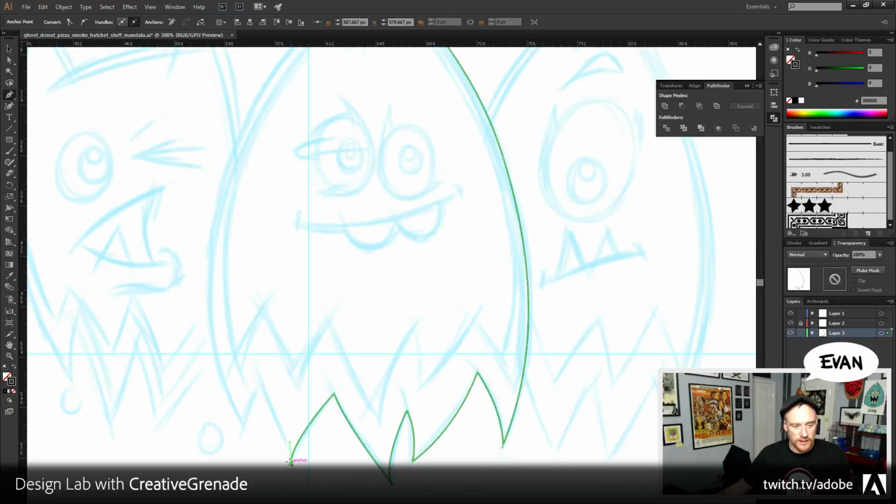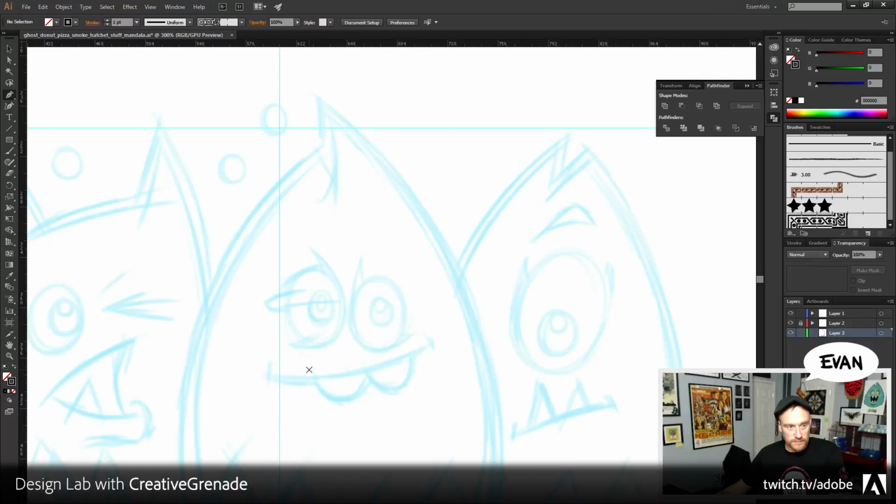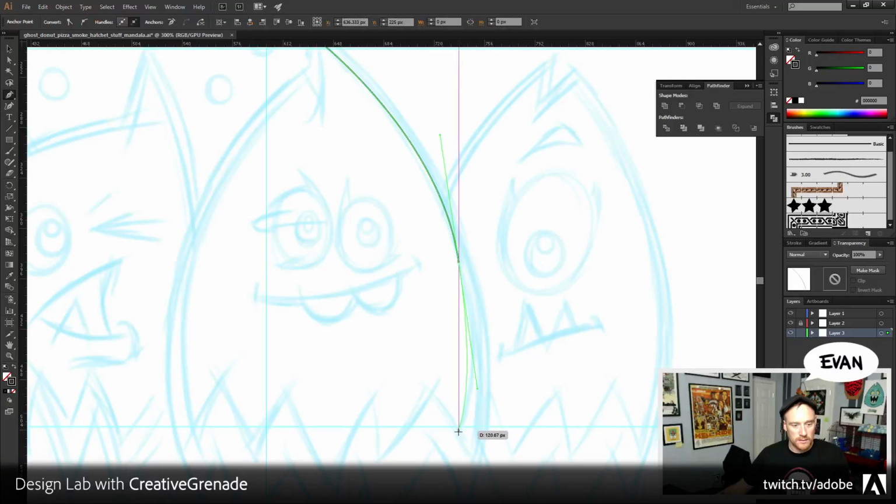So I guess the main question is, do I want to do this, or do I want to? You know what? We're gonna do the other method. We're gonna start on the inside, and we're going to use the offset path to build the outside when we get there. It might be a little bit cleaner, actually.